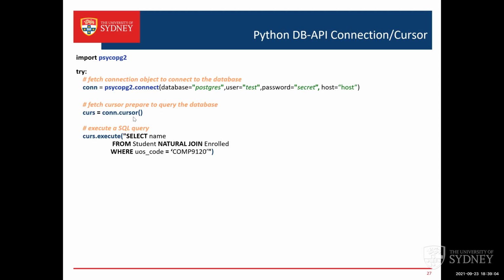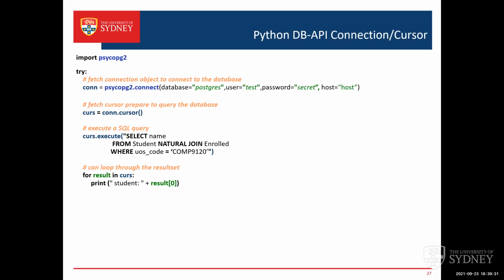Then we will try to create an object of this cursor, using connection.cursor. Using that cursor object, we will be able to execute any query that we have. So let's say this is the query I have. If I simply try to execute, this will give me the result back. Same thing: once we have the result, in Python, the result goes to result.